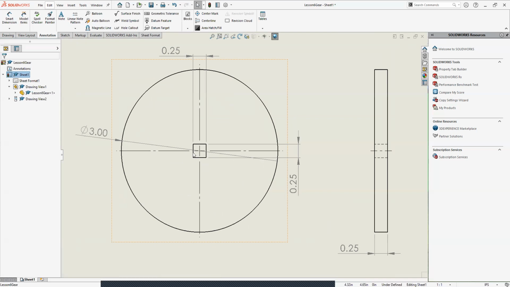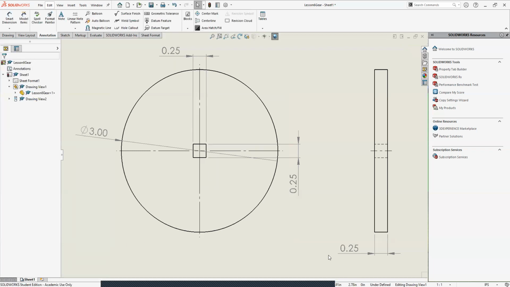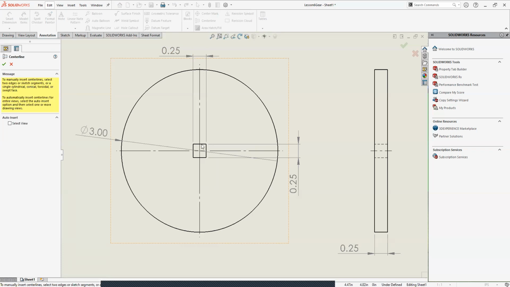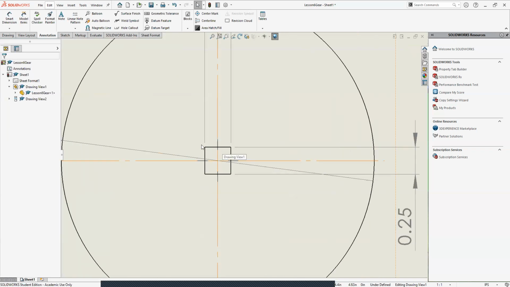The other thing we could do is try adding a center line to this little square hole. We can see it lines up exactly with the lines already on the circle, which are called center marks, which tells us that our square is definitely perfectly centered on the circle. So I might ask input from John on how he would normally dimension this, because I actually don't know how you would.